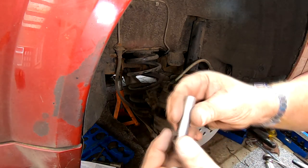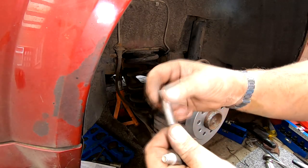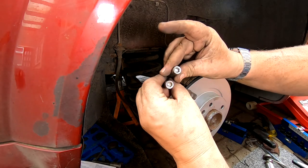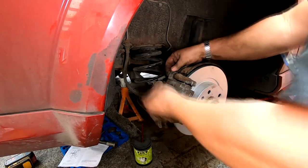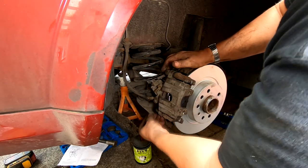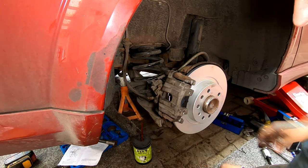What I've also done is I've cleaned up these pins now, as you can see, the ones that slide through the rubber boots, and I'll give these a light grease, slide them in, and then we'll tighten these 7mm up. Right, they're done up now. Just put these little caps back in the back of them. Keep the things clean.